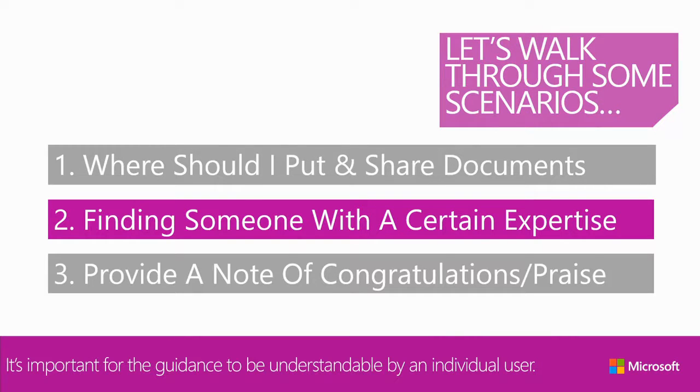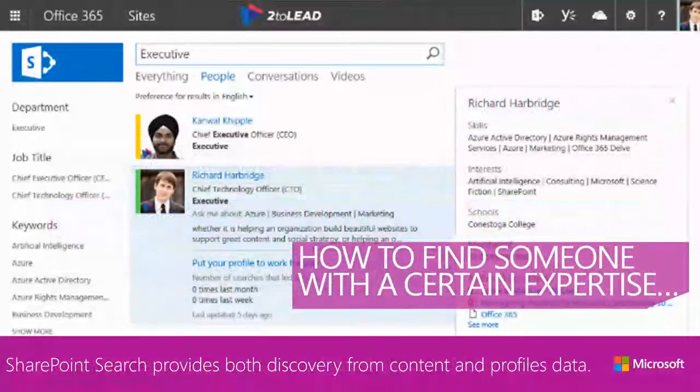So let's dive into the examples here. The first example here is on SharePoint. It's very easy to find expertise around the metadata that's stored around documents, as well as the documents that somebody has collaborated on. So if they've been a creator of the document, they've uploaded the document, or they went ahead and modified the document, their names are going to be attached to that document and that activity. And as you also start to fill out, you'll notice here Richard's done an awesome job filling out his profile, and I haven't. You'll see a lot more information in terms of when you search on the website for executive or other skills, you're going to find Richard a lot more prevalently.